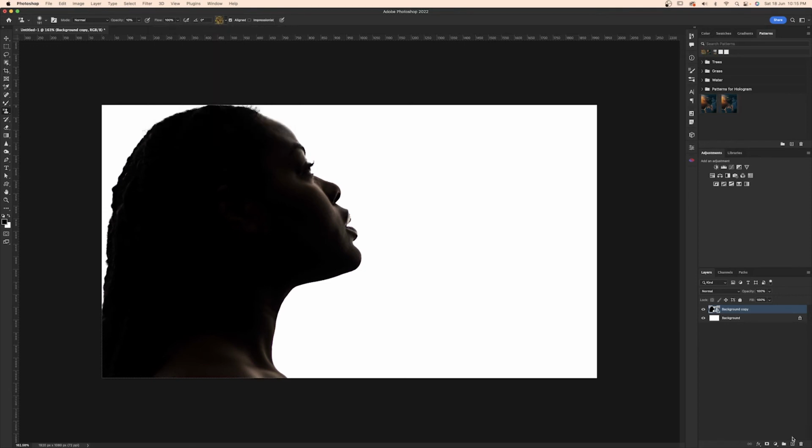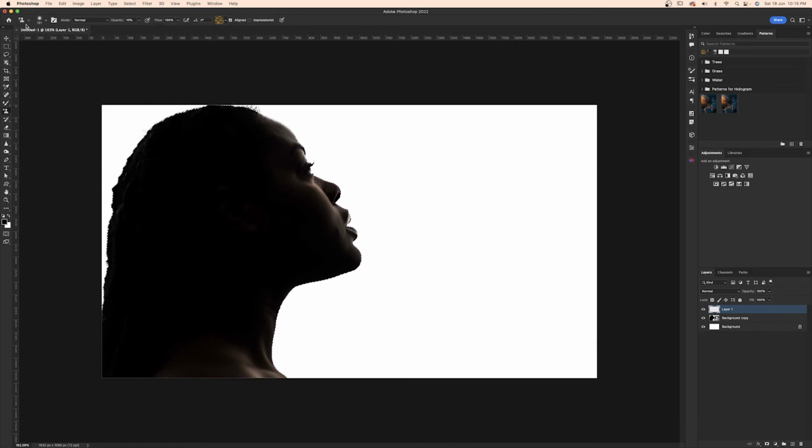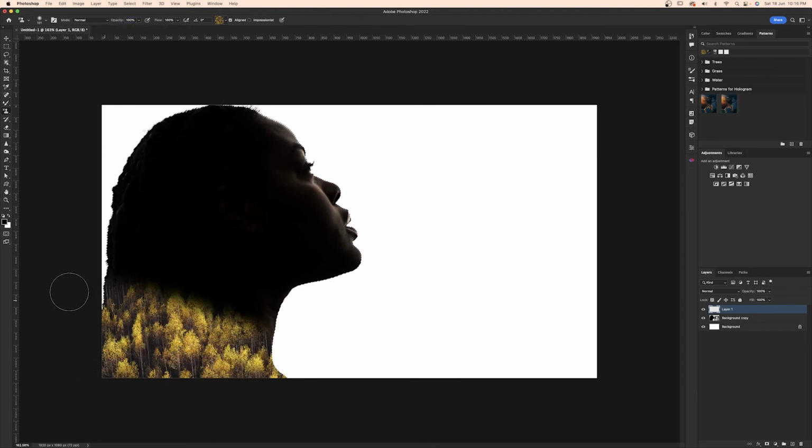For that, I'm going to create a new layer to be on the safer side. I select the beneath layer by pressing Command and clicking the icon of that layer. Here our area is selected, then I'll move to our new layer. Our pattern is selected, everything is good to go, and opacity is 100%. Now you can paint anywhere, you can check. It is just pasting our patterns which we want to paste on our designs.